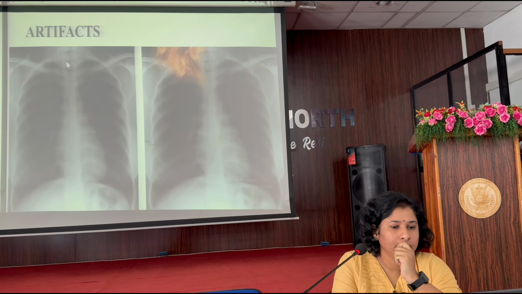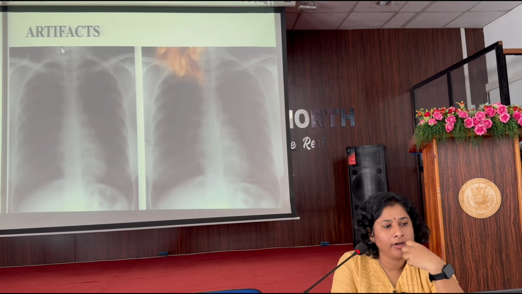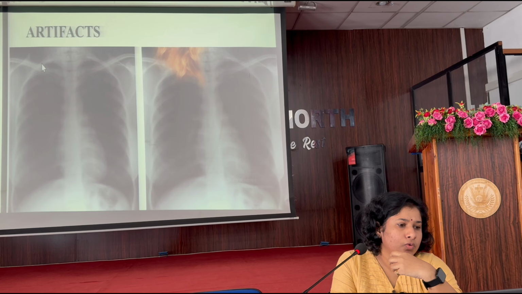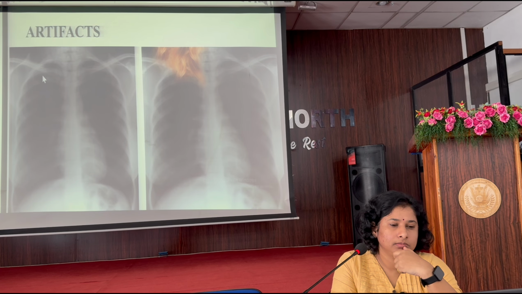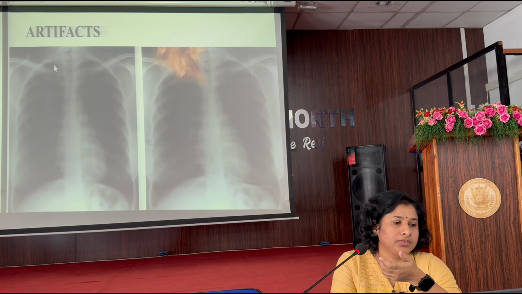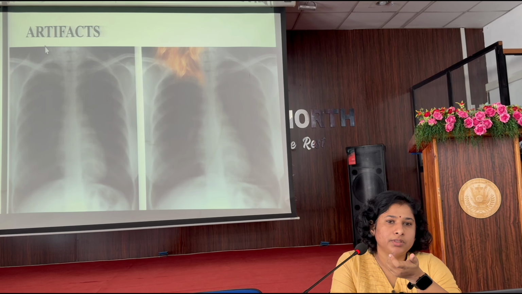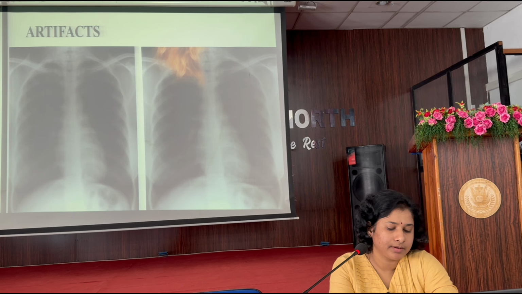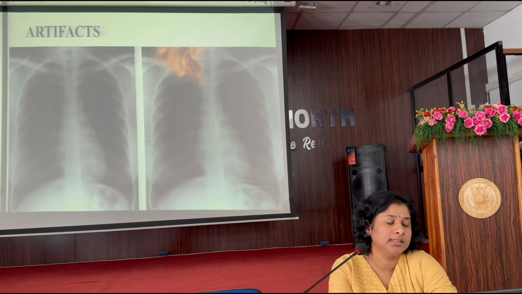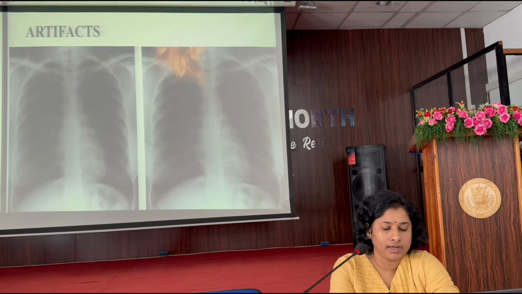Here the hair, due to unfolding, is folded over the right shoulder and mimics a mass. We can repeat the X-ray, or if the hair extends beyond the film, then we can guess it's due to the hair, not a mass, right? So eliminating artifacts is also a quality check.